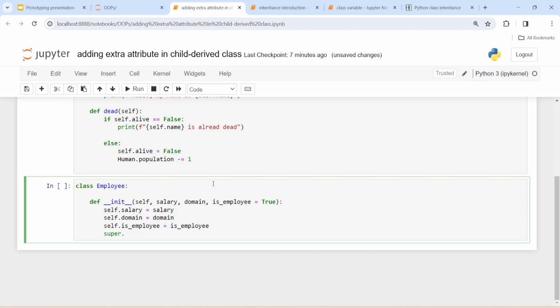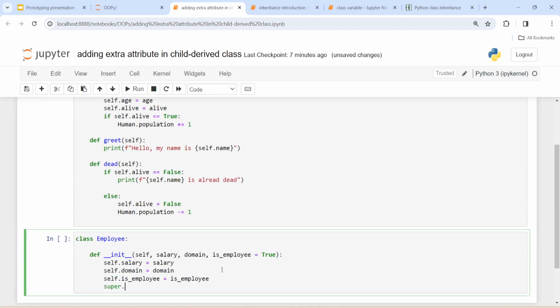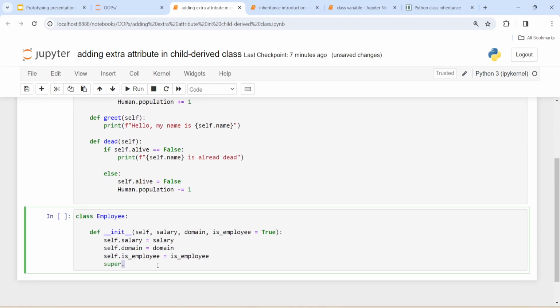For any method, like if I want the greet method to be available here, I can just use super.greet. But I don't want it, because it is already inherited from human, and I will not create any method in the employee class named greet.